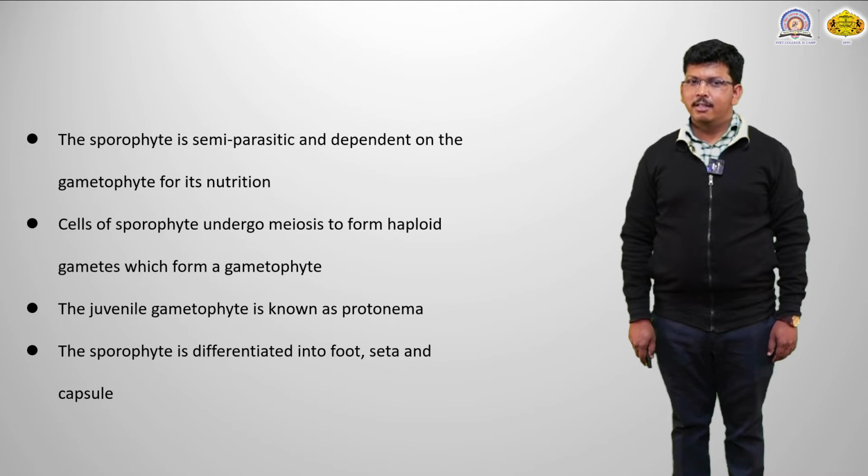Next, the sporophyte is differentiated into foot, seta, and capsule. When you talk about the mosses, generally this stage is often observed in the mosses. First is the foot. It is the lower part that is attached to the soil or substratum. Next is the seta. The seta is attached to the foot region, and above the seta there is a capsule, and inside the capsule there are spores, and when those spores mature, they liberate into the environment and germinate and develop again into the gametophyte stage. So these are the characteristics of the Bryophyta members.